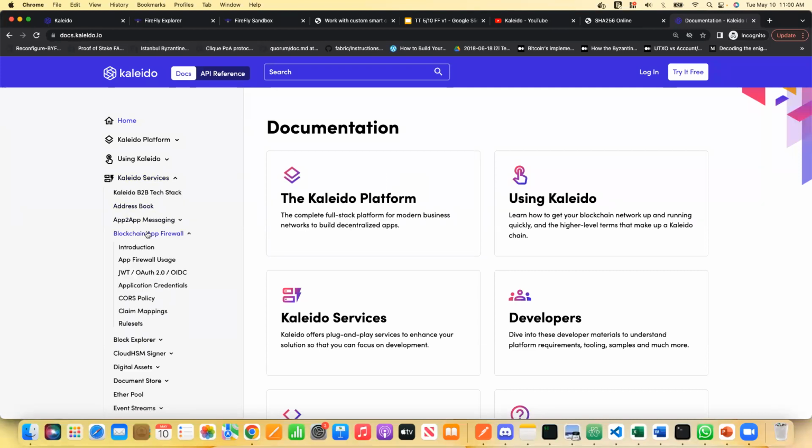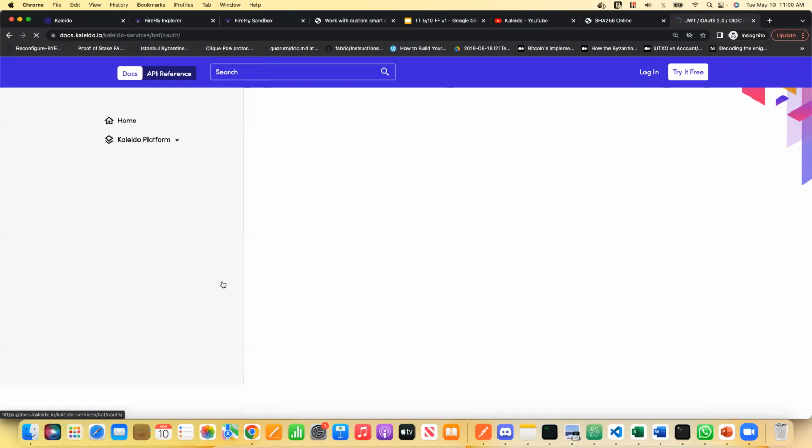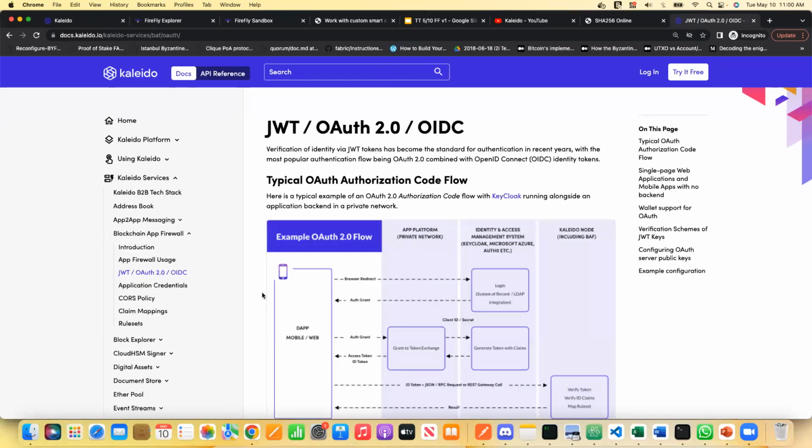What it lets you do is define rule sets, as sophisticated as you want, that can sit in front of your node. Specifically what the person asked, Kevin, of like, hey, who can talk to this smart contract? What key are they allowed to sign with? What method can they call? You can have read-only rule sets. You can have admin rule sets. You can have very, very bespoke, granular, different tranches of permission, using JWT OAuth redirect.